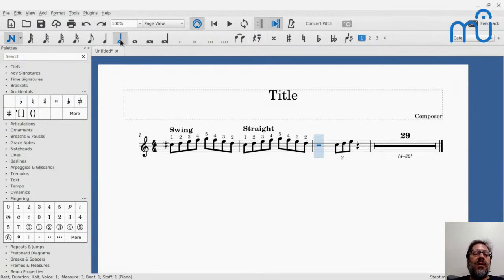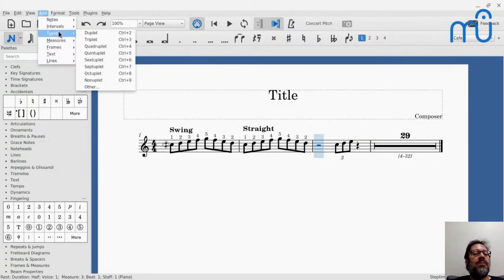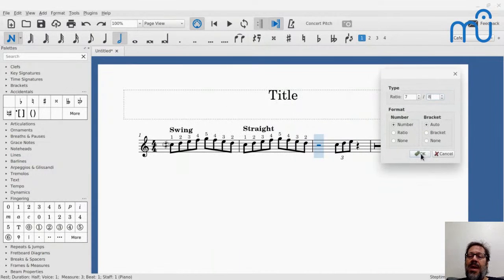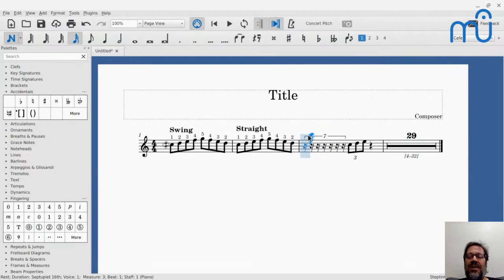You go in here, you select your complete duration of half note, and you say add tuplets other. And we're going to enter a ratio that says we want 7 in the space of 8. If I'm doing my math right, this is going to give it to me. Let me make sure I'm doing my math right, then I'll explain what I did. Yes, it did. It gave me 16ths.